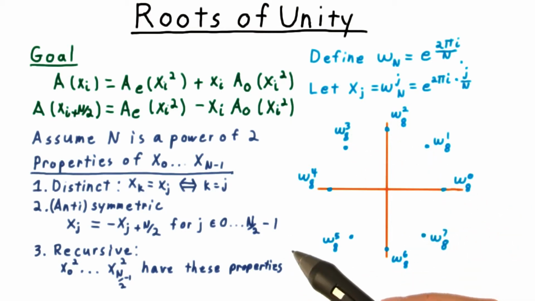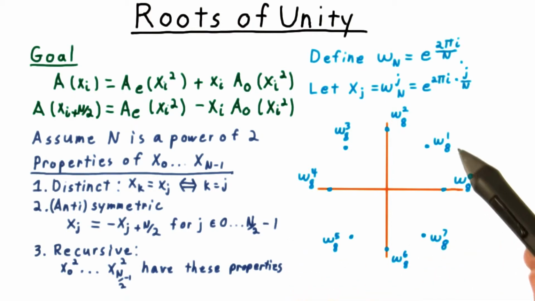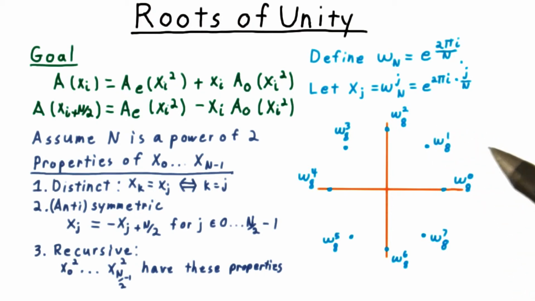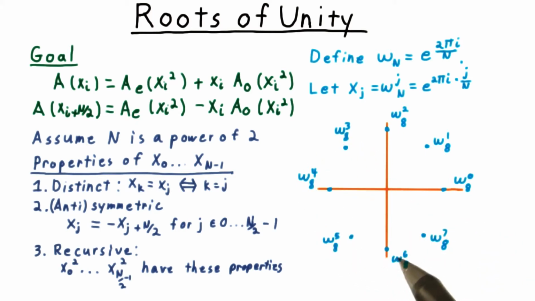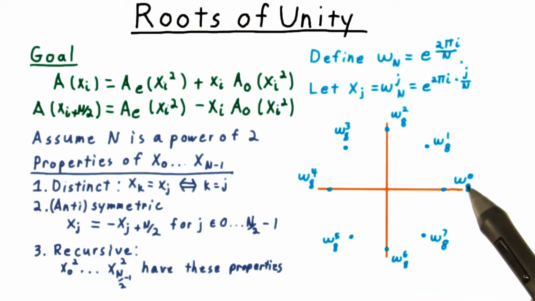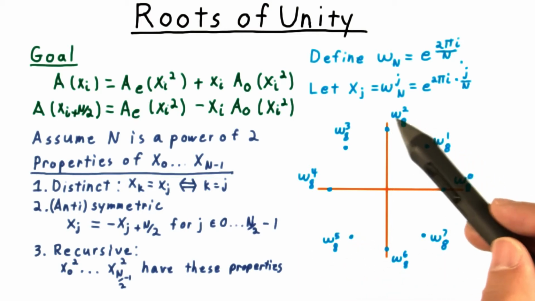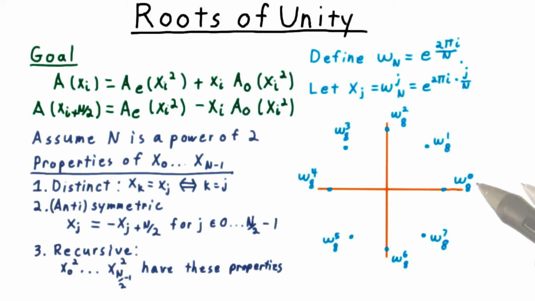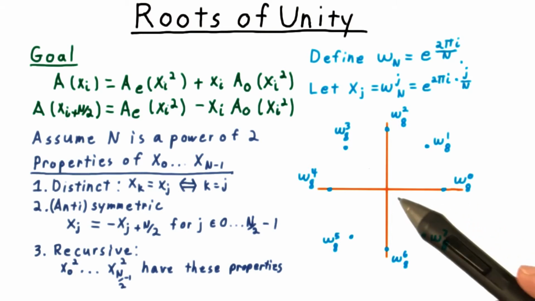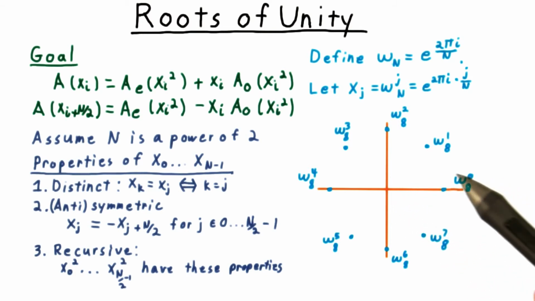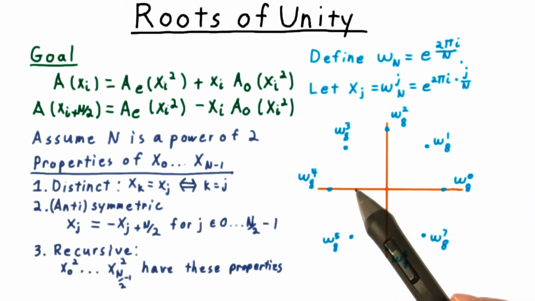The recursive property is the hardest to confirm. Notice, however, that for all the points that have odd powers in the exponent here, squaring these numbers makes the exponent even. Thus, omega cubed, when squared, becomes omega to the 6th. Omega to the 5th, when squared, would become omega to the 10th, which wraps around and then becomes omega squared. Moreover, each of the even powers here is the square of exactly two other points. Which points? We'll just divide the exponent by 2.